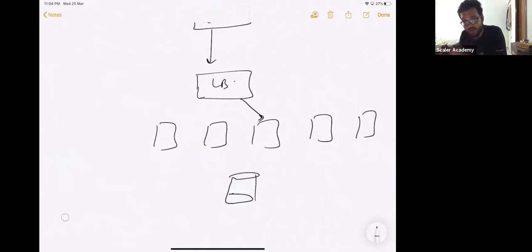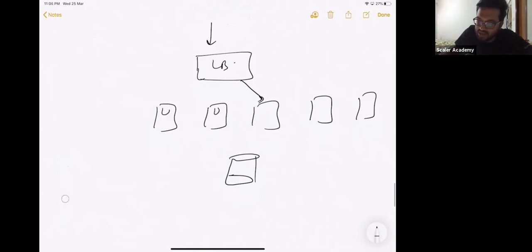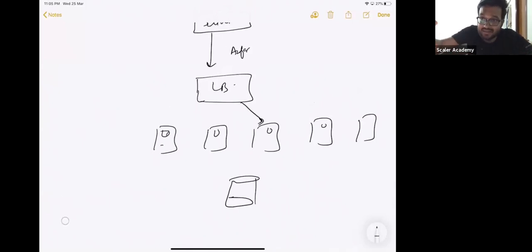But even if your storage was not distributed, maybe at least your caches would have to be distributed. Maybe you would have a different cache here, a different cache here, a different cache here, and a different cache here. And let's say I want to send a request that tells me all the friends of a user, and this is the box in whose cache I had that data.